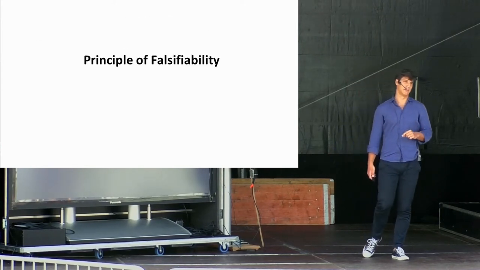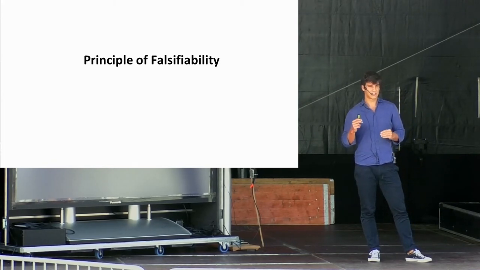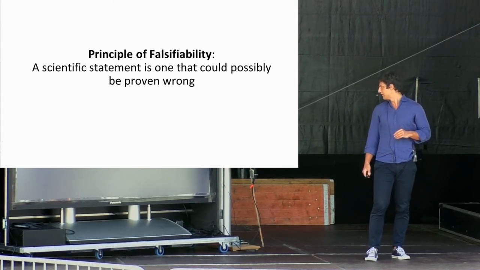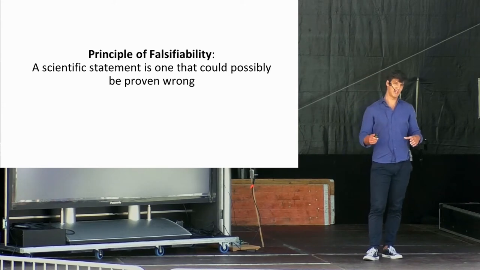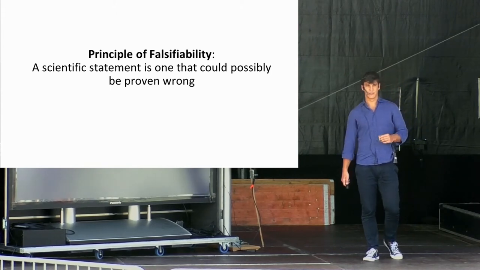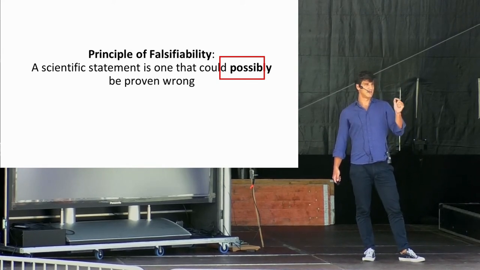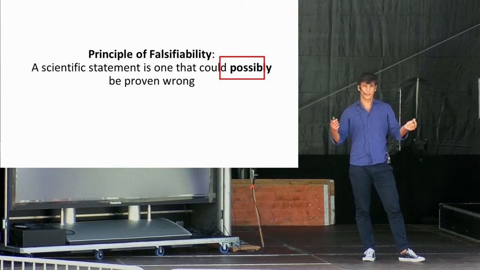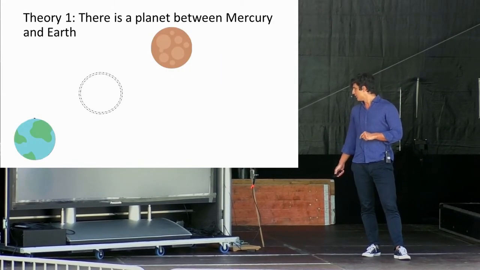Let me start with the principle of falsifiability. Once again, please bear with me, because we are meeting a word that has a slightly different meaning in science than it is in our everyday life. The principle of falsifiability states that a scientific statement is one that could possibly be proven wrong. This means that we must be able to think of a real experiment that might show that our theory is false. The key word here is possibly. Possibly means that the principle falsifiability doesn't state that our theory is necessarily false, but only that we must be able to think of ways to prove it false.